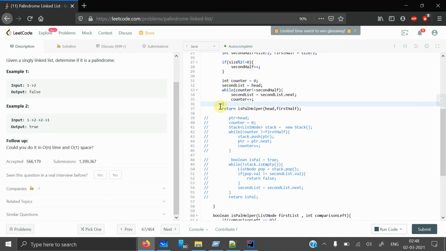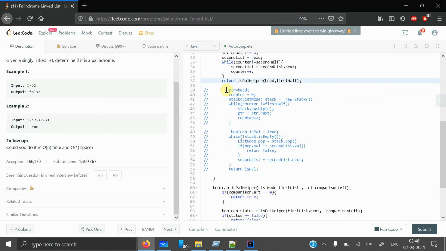Now there is a recursive function, but before we go down there, let's talk about our approach one solution also. If we don't use this function, we can do it like this. We can make the pointer to head again. There has to be one pointer, making a count to 0 again. And in this case, I'm doing my operation till the count is not equal to first half size count.